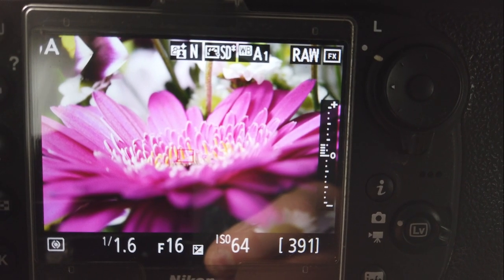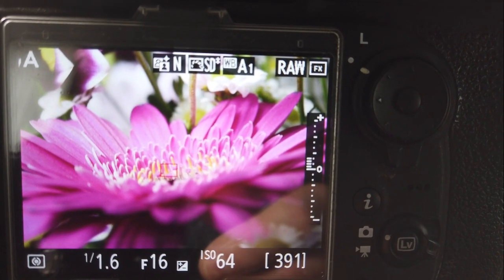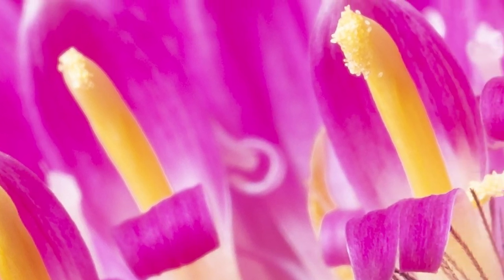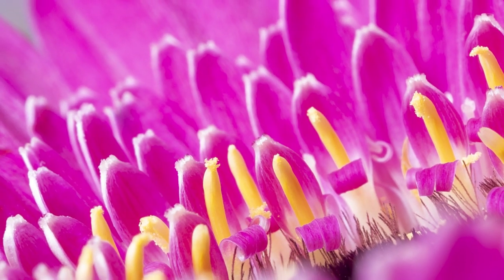All these images have been cropped, and the size of the sensor and the detail it captures really does allow you to crop the image down. So this next one is virtually a pano crop when you see the results. It's f16 in this, and in processing we do slightly change the angle of the shot. But the detail that a 36 megapixel camera can capture is amazing, and that's the reason it allows you to crop so tight into the picture.